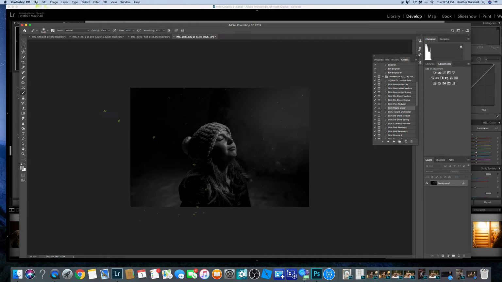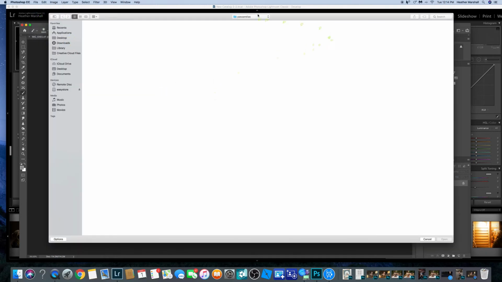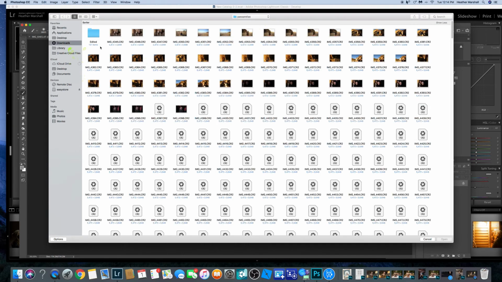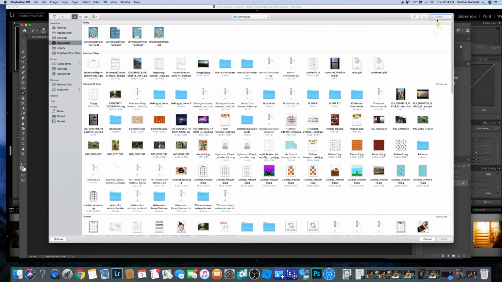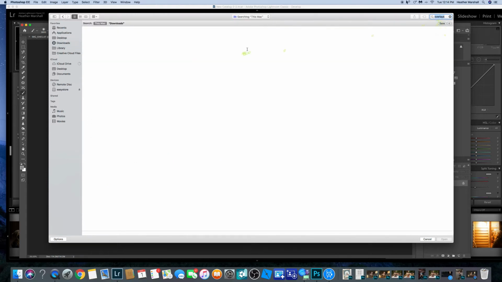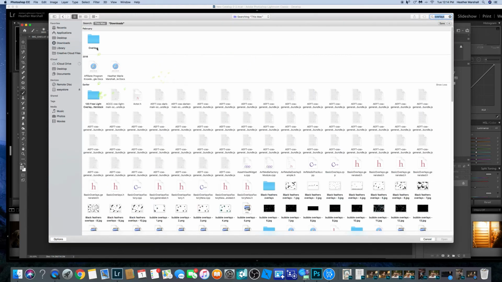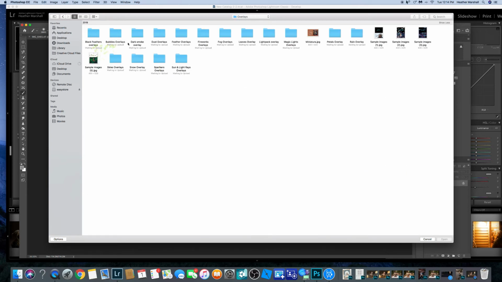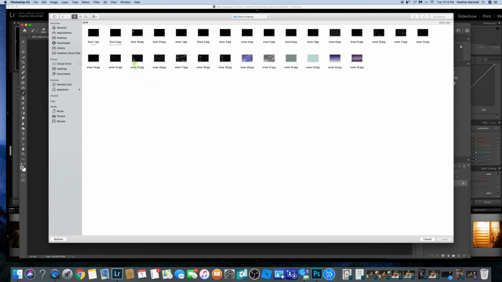Okay, so now for the good stuff. I'm going to go to Open, and I'm going to go to Downloads, and Overlays. Okay, so here's my overlays and snow overlay, and I'll include this in the description box.